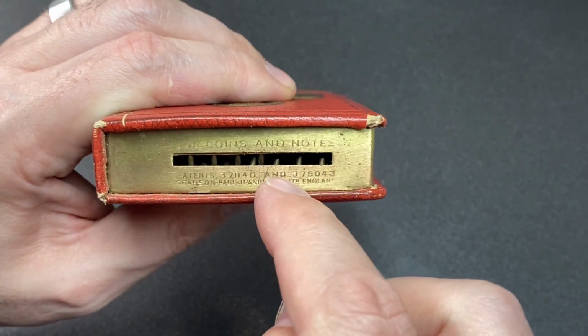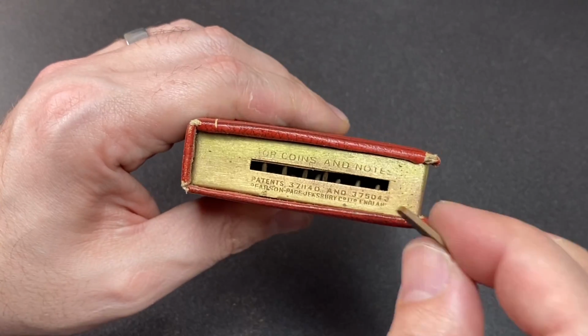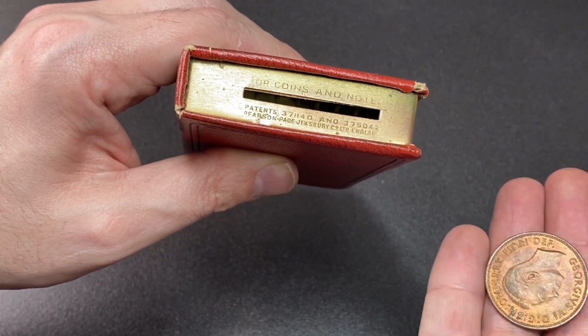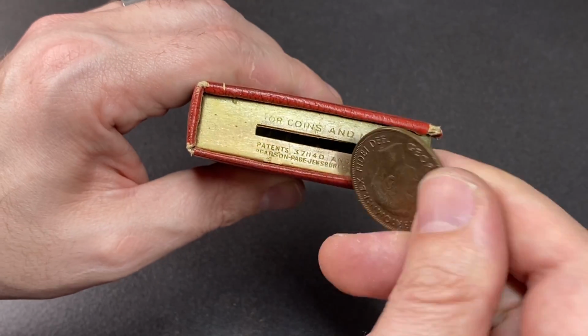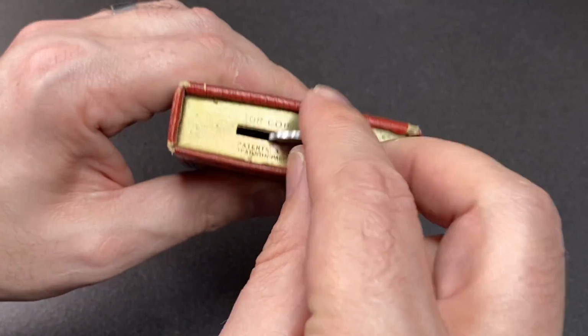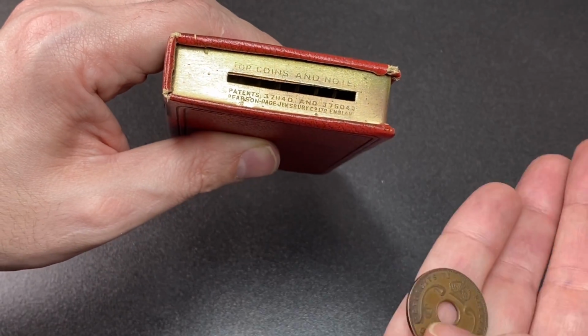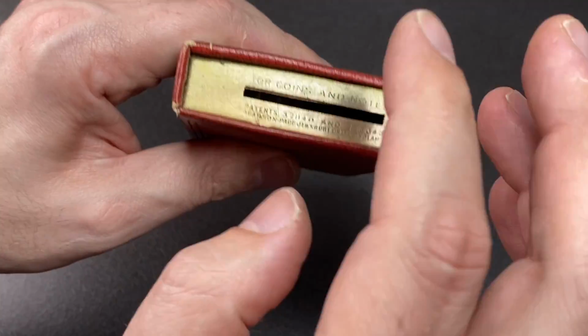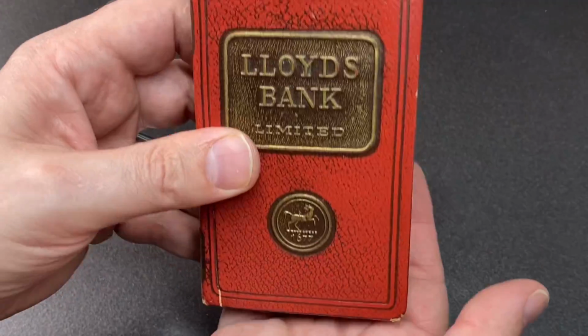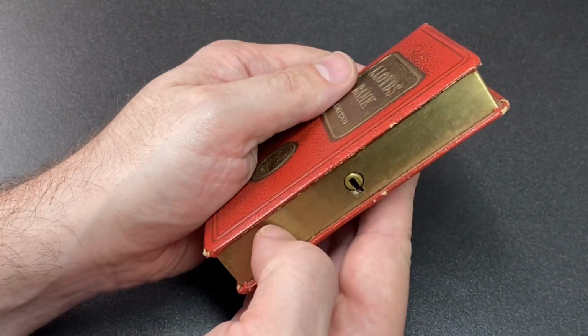It has these little, almost like teeth on hinges, so you can put all your coins in or notes and drop them in, and save up your pennies or whatever the denomination of coin you have at the time, and drop those in. And because of those little teeth, they will stop those coins coming back out, or notes.